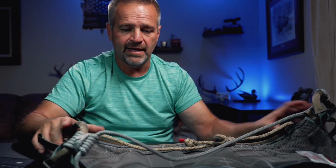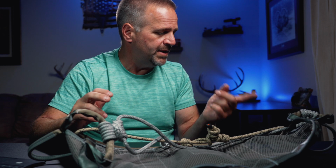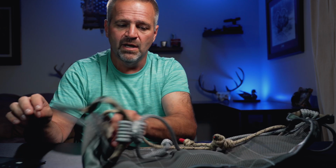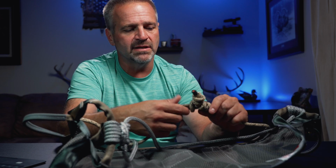One being, if you want to pack your saddle in, you don't have the sound of metal clanking. There is no metal on the saddle. Hear that? There's nothing. So it's quiet. If you want to carry it in, or wear it in, it's not going to clank. The only metal would be on the hooks for the leg straps, but they're not going to be touching metal. So you could roll this thing up and pack it, and it's quiet. So that's a big reason.